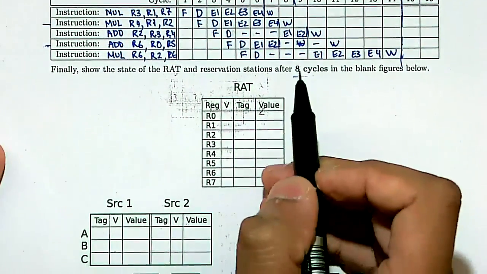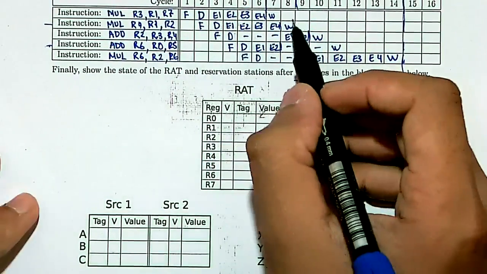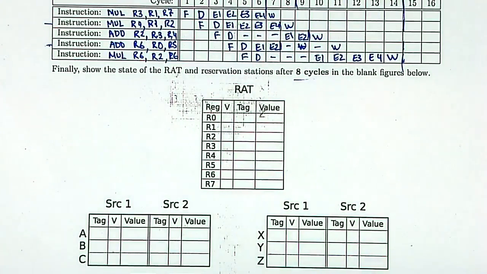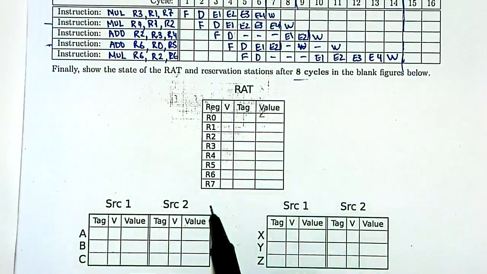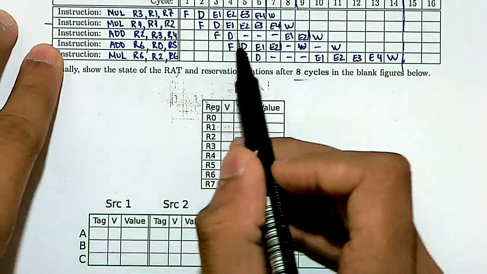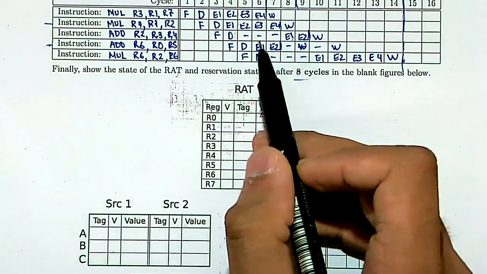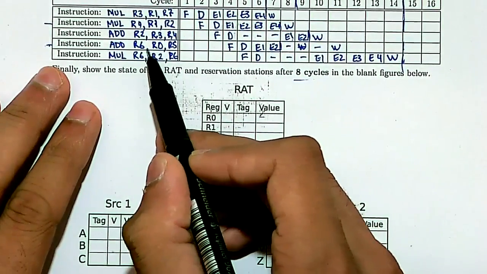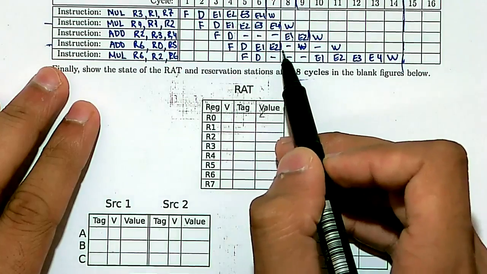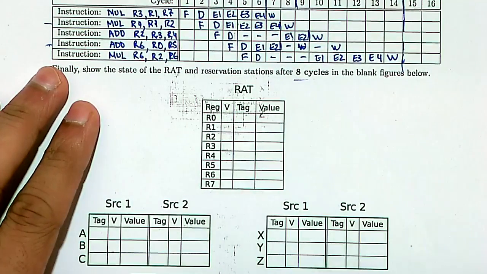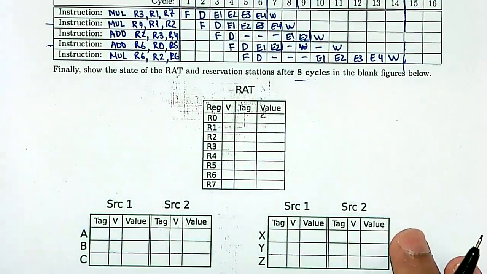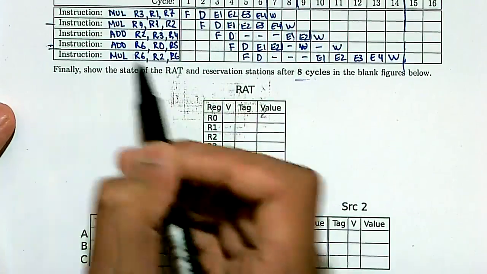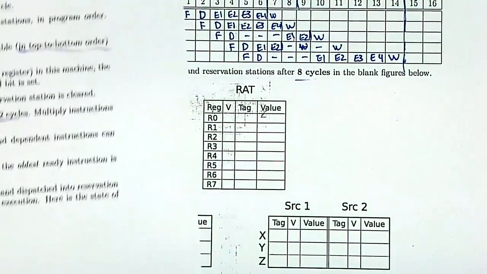By cycle 8, we see that this actually finishes executing, meaning that it will go ahead and do its broadcast, and so we have to update the state to reflect that broadcast. For the add instruction, it hasn't even begun executing, and it won't begin executing, so nothing's going to change. For this add instruction, it actually does finish executing, so it will do its broadcast, and we have to update the state to reflect that. And for the last instruction, nothing. So basically, we only really have to worry about the broadcasts of these two instructions, and we can start doing that.